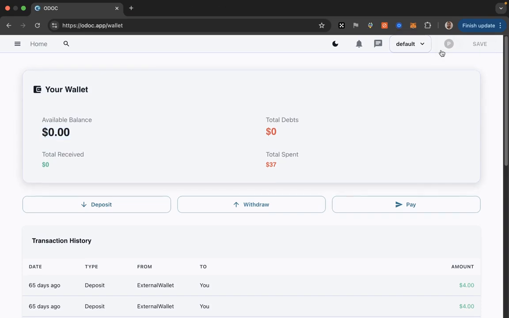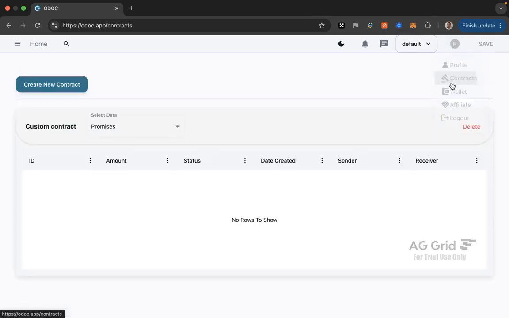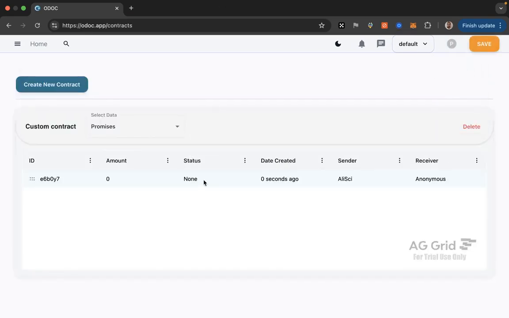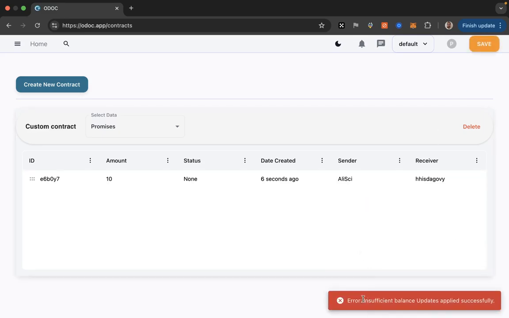But in this case, if I try to create a payment for someone, let's just say $100, and try to save this, it will give me an error saying insufficient balance. So that requires a deposit in order to make a promise.